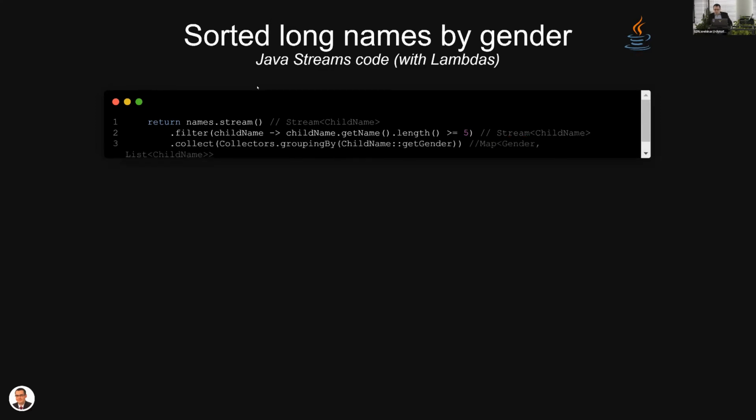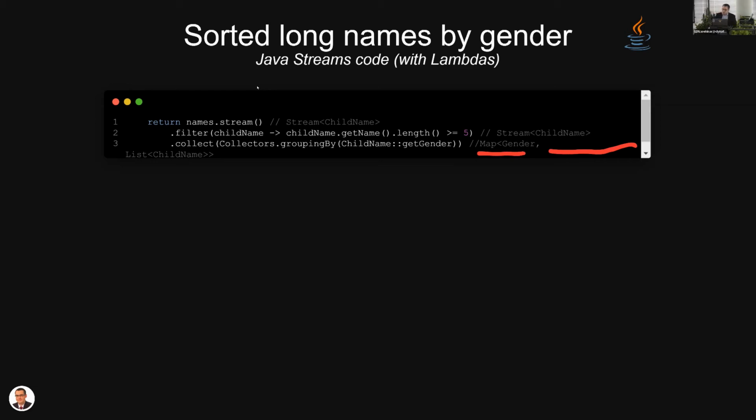So in Java, we need to group by the gender, and as a result, we'll get the map of gender and a list of this complex child name object. Okay, but it's a map, and we're done. It's not a stream anymore, and we can't work with it further.